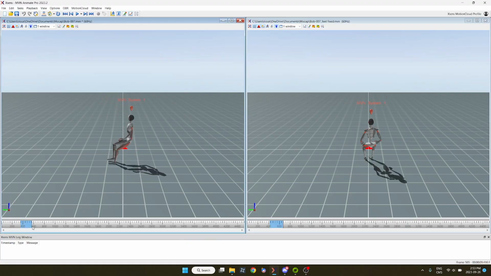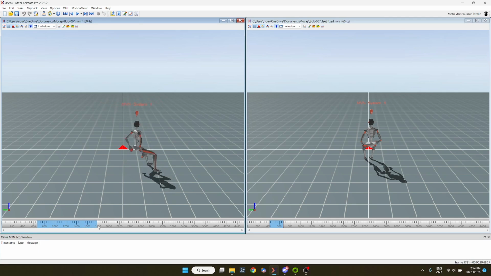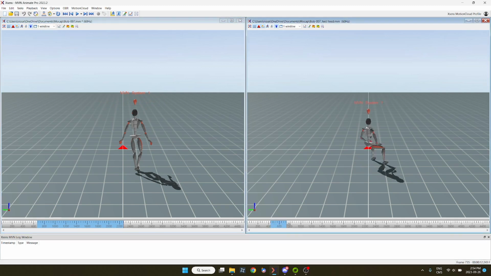The next test didn't go that well. I was sitting on an office chair and just using my feet to move around. But look at this. My body is all over the place. It was a complete disaster. I broke it. But did I? In the software, there's this little button here that you can click, and it's going to run the HD filter. And that will process the data to give you a better quality. And gee, the difference is mind-blowing. Look at this. It's perfectly stable now. It's absolutely perfect. That's exactly what I was expecting.